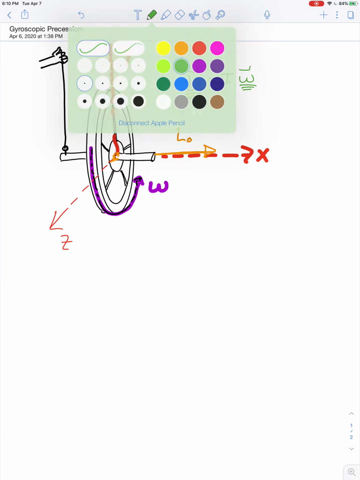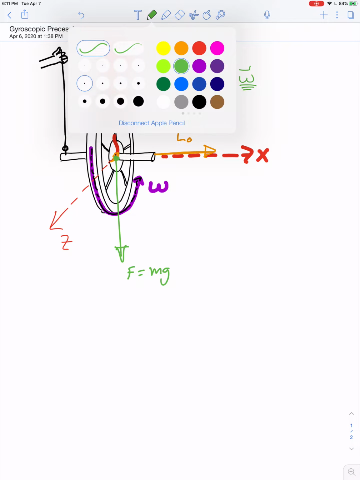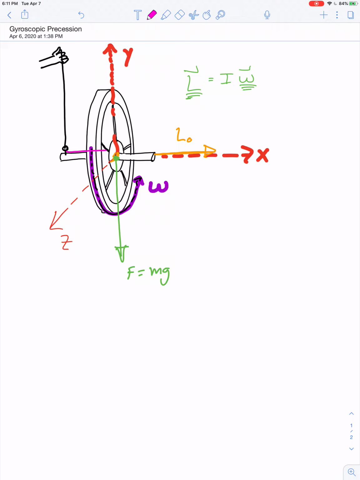There's a force of gravity, and as we know, we can treat it as if gravity acts entirely at the center of mass of an object. So there's this downward force equal to mg pulling down, and that force is at a distance of r, right? So if we measure from this axis of rotation to the point where the gravity force is applied, there's a lever arm of r and an angle of 90 degrees between that lever arm and the force. So there's a net external torque on this whole system.